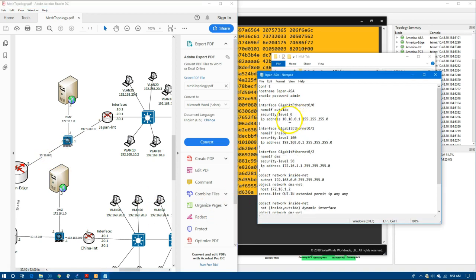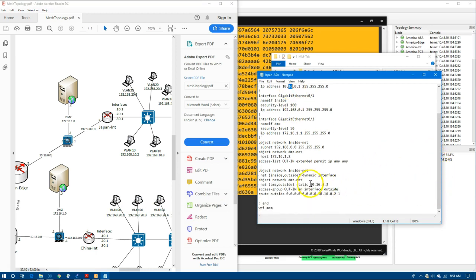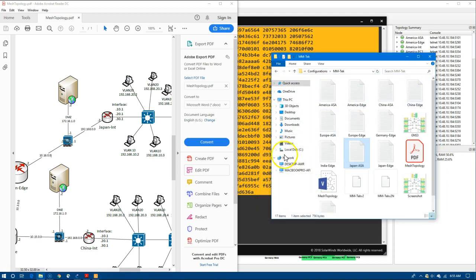If I change the IP address on this outside interface, then change the static configuration of that DMZ host, and then change the route outside next hop, those three things are all I need to do to have a configuration that I can paste down.